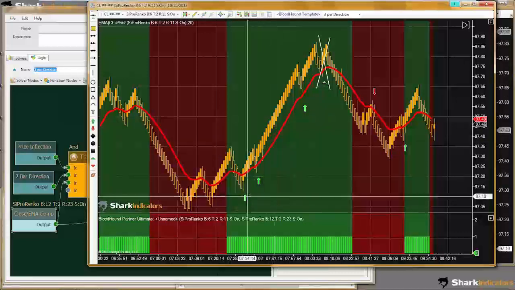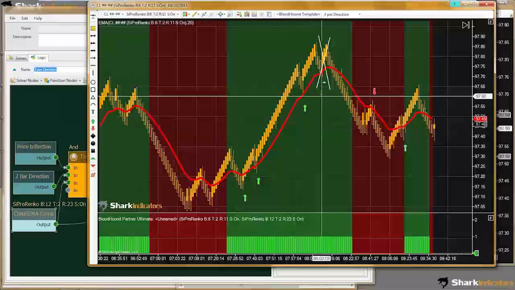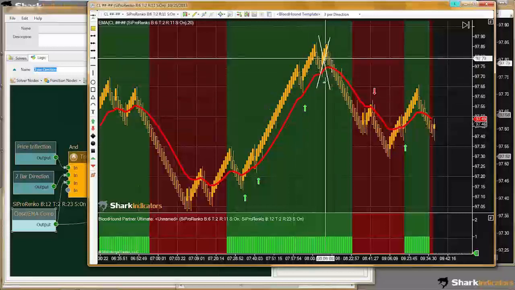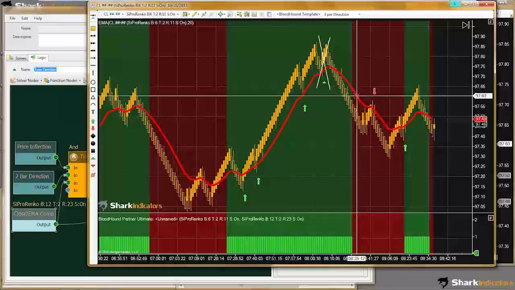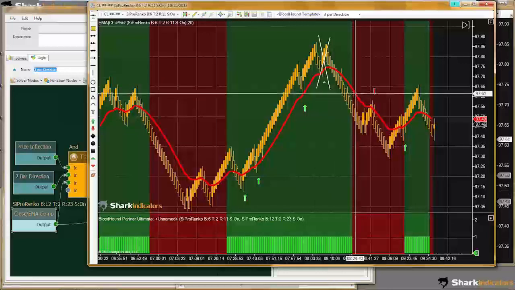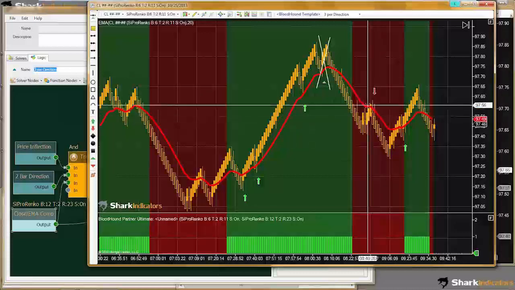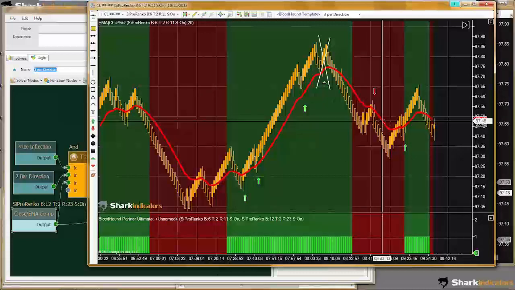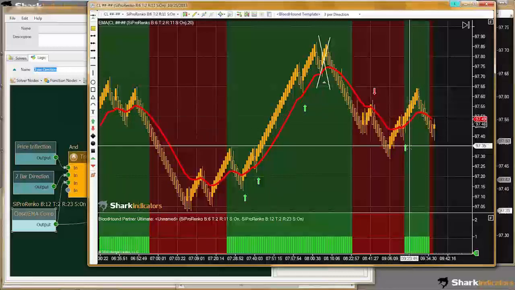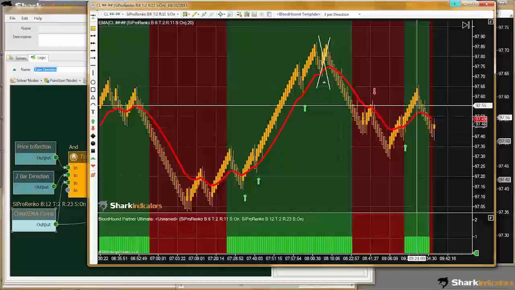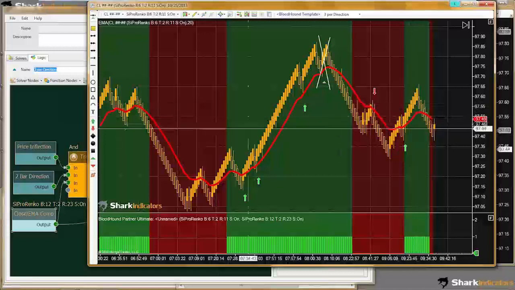The counter node is blocking this fourth signal, and then we get a downtrend direction that will reset the counter node and allow the signal to come through on this new uptrend here.